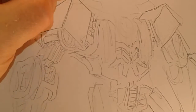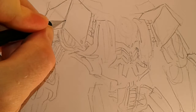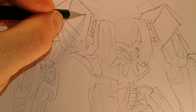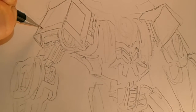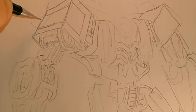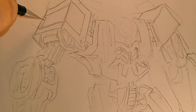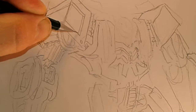All right, so we're gonna go ahead and work on this large section here. This is a big piece. I'm gonna go ahead and break it down here into this inner and outer section. And there we go. Alright, and this inner section here, there we go.